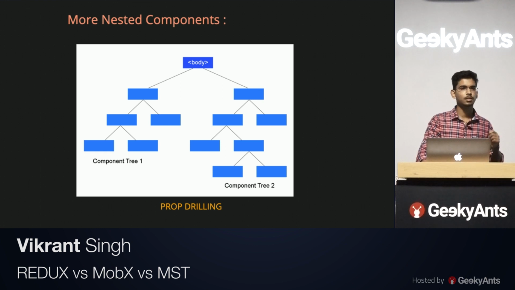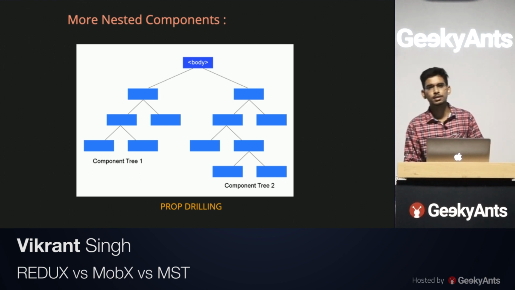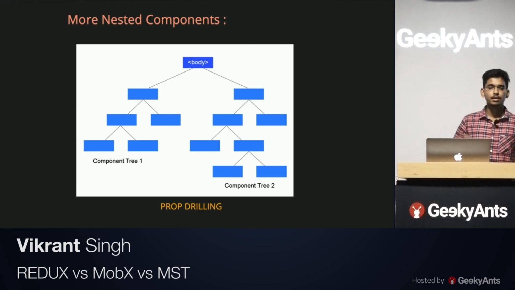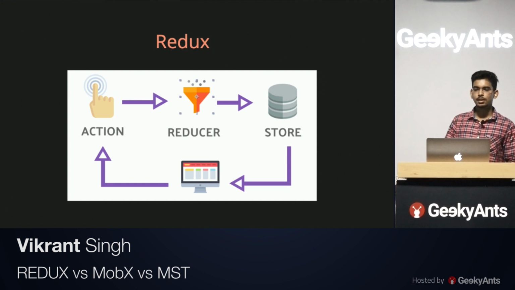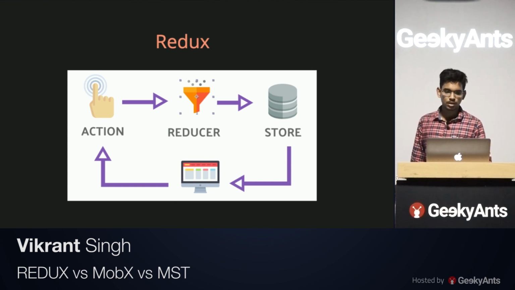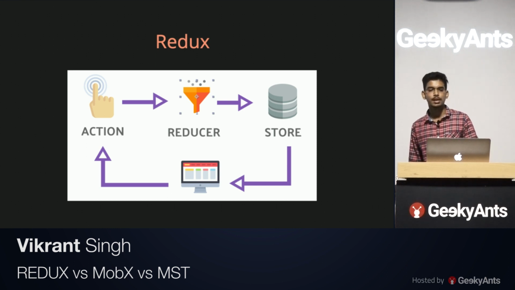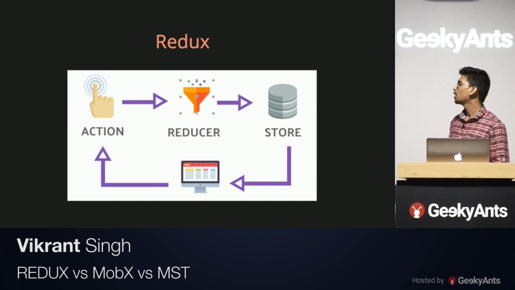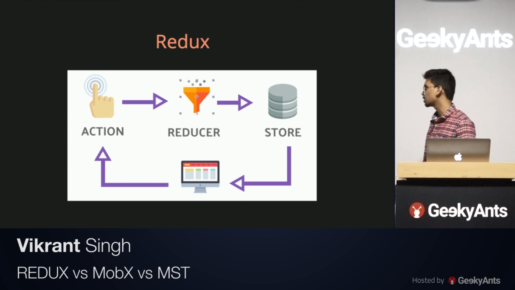That's why we need libraries like MobX or Redux, which have the concept of stores. So instead of passing props and doing all those complex things, our components can directly access that particular store and do those read or write operations. Now let's take a brief overview of how Redux works, which is based on the Flux architecture. We will take the overview of Redux and MobX so that in the end we can compare both of these libraries. The four main basic pillars of Redux are actions, reducers, stores, and state.